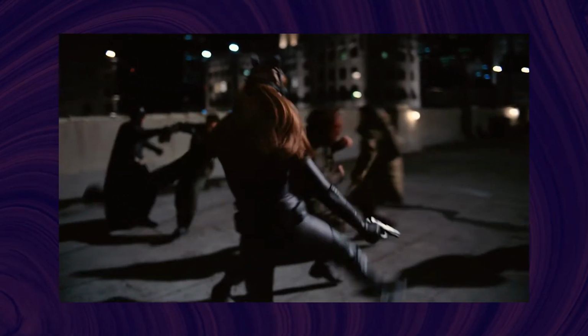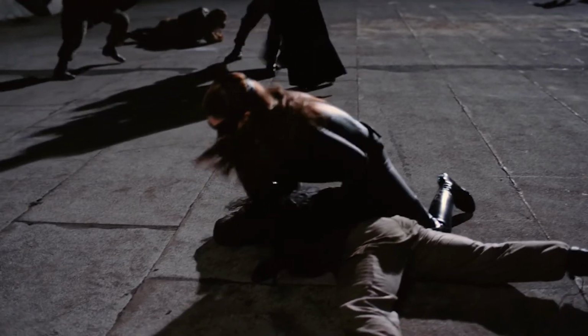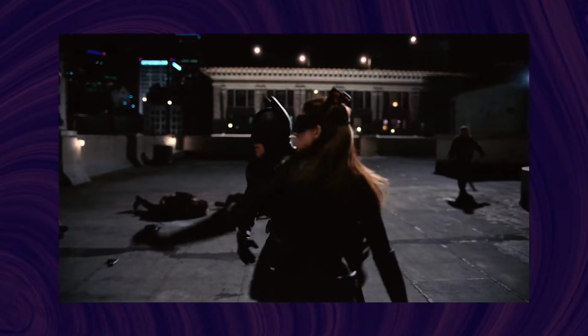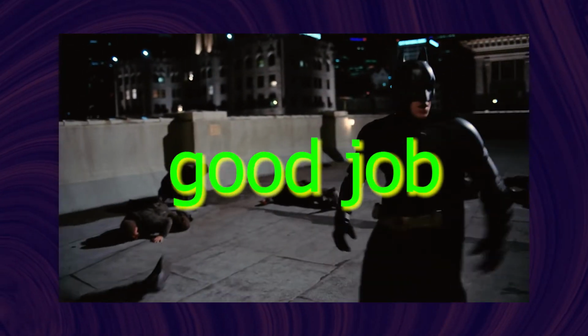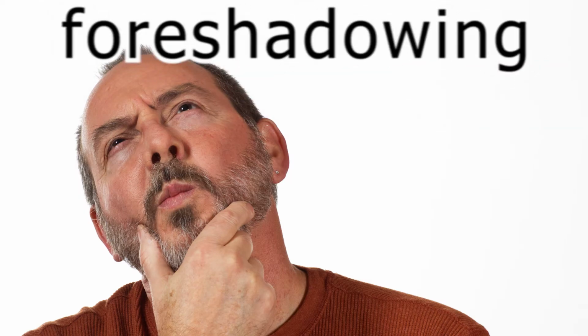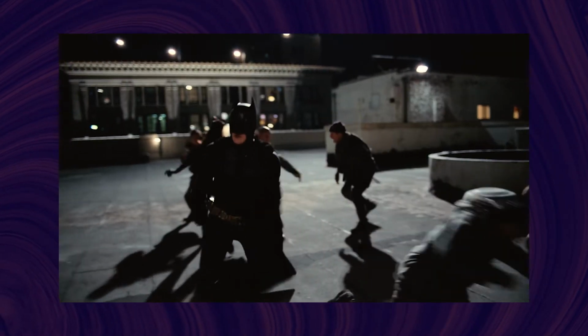Lovely crescent kick. A beautiful spinning hook kick by Catwoman, but then proceeds to what I can only describe as mark her territory? Or maybe she found an interesting smell on the ground. A push kick that actually has an effect this time, and what do you know, Batman still can't box. I feel like this might bite him in the ass later on. Okay, I know the guy got shot, but it does look like Batman's using some bullshido.